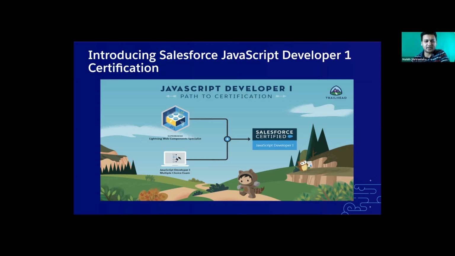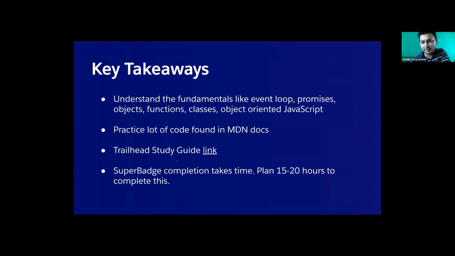In fact, I took some notes here to share if you're preparing. If you're not preparing, that's fine, but know that some of these fundamentals will go a long way in making sure that you write better LWC components. The key takeaway for me was, I had to understand fundamentals like event loop, promises, objects, especially in promises, those arrow syntaxes that really got me confused because I was always used to writing functions and brackets and return statements. But with ES6 syntax, right, it's really tricky to get used to it.